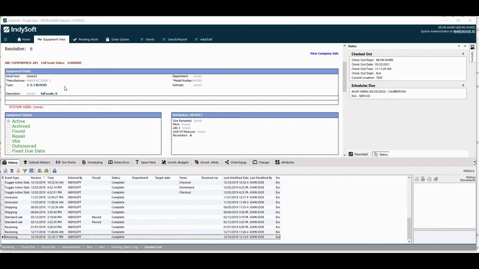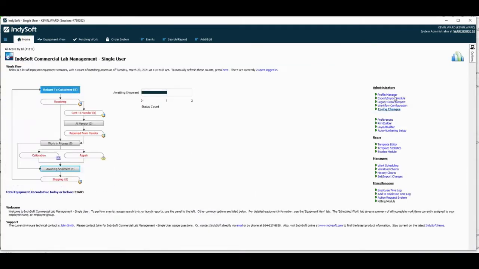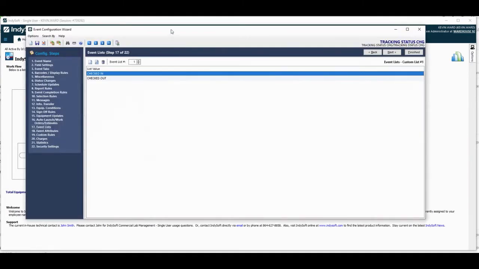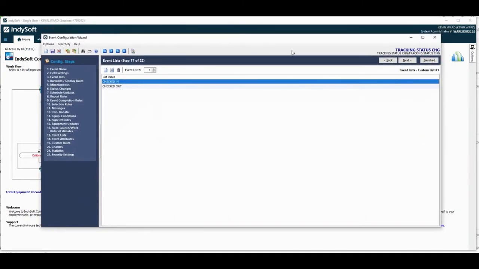First thing you'll want to do is go to your home view and click on workflow configuration, which I already have open here. I've created an event called tracking status change. I've basically cloned it from my miscellaneous event.